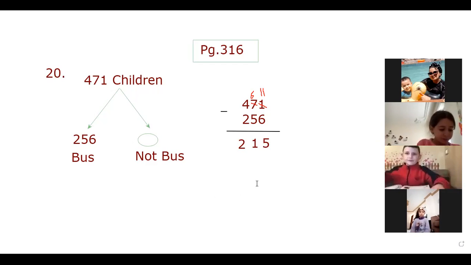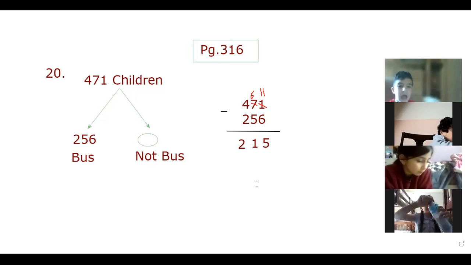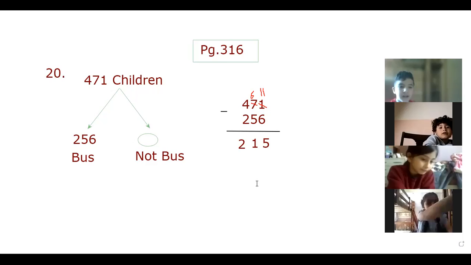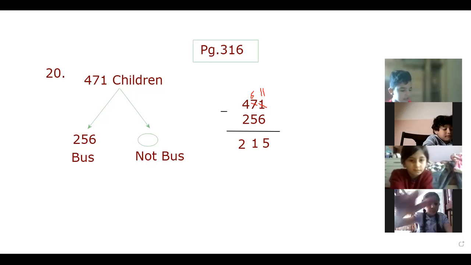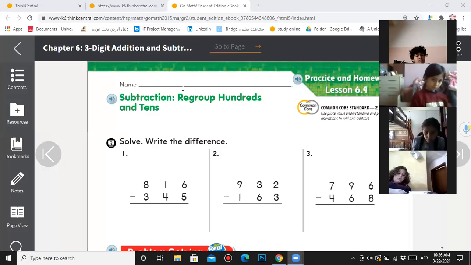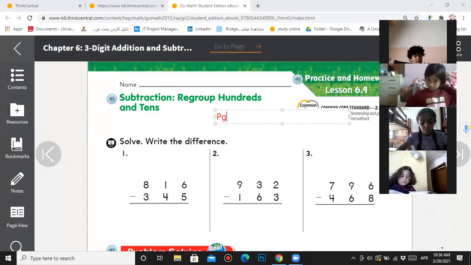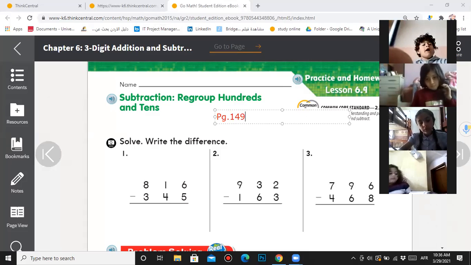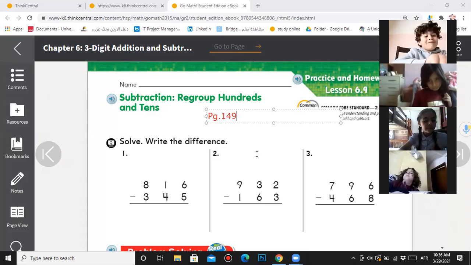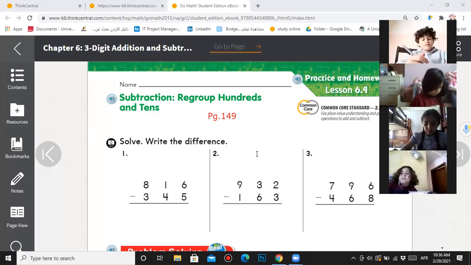Page what? Really, page, what are you asking me? Which page? I know which page we do not. Page 316, but the page, I'm gonna write the page for you here. 149. Practice book, guys. Practice book. Wallah, practice book. I open it, teacher. Why is it? Why you have green and we have no, you have no color. Okay.